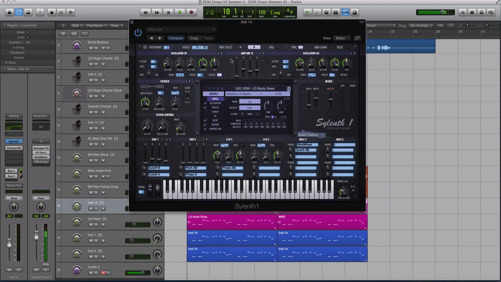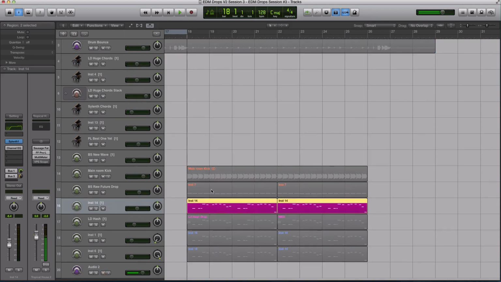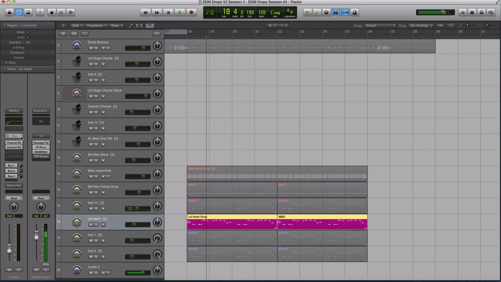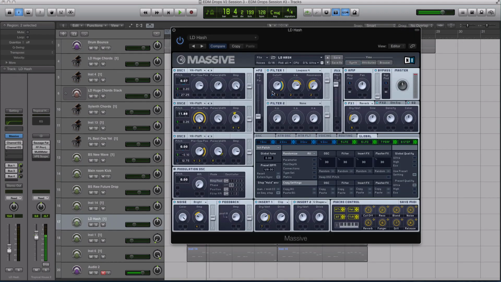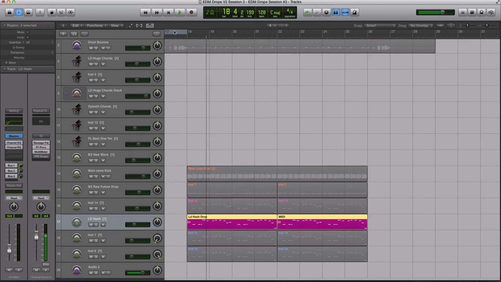This silent patch is made using 2 oscillators that are using a white noise, essentially. And I have a square or pulse wave and a saw wave. So there is an element of a square sound to this patch. It's blended with a saw, but there is the square in there, or the pulse. And this hash sound coming from Massive is all basically saw or the pulse width, the virtual analog pulse width modulation. So those layer nicely because they fit that criteria of it's not too similar and it's not too dissimilar.